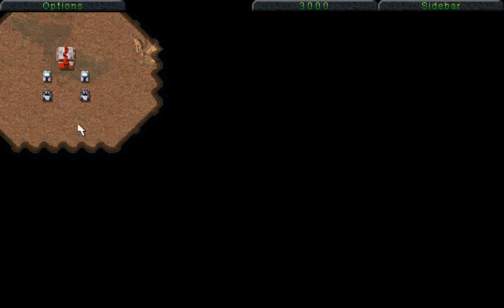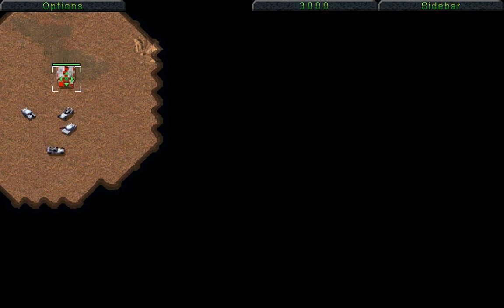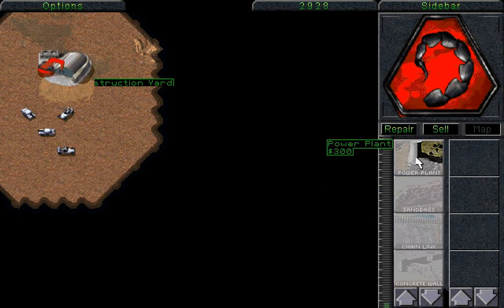I have no idea what's to come here. We're going to move all of our units. There we go. And we're going to start building a few things. We want to build a power plant.